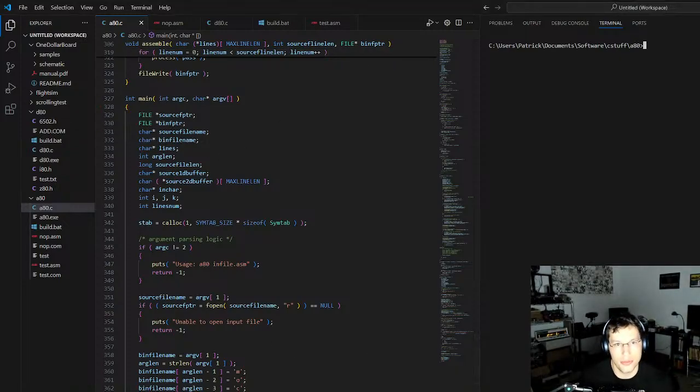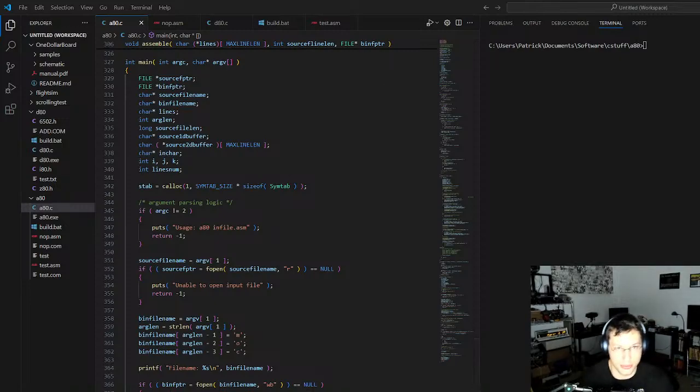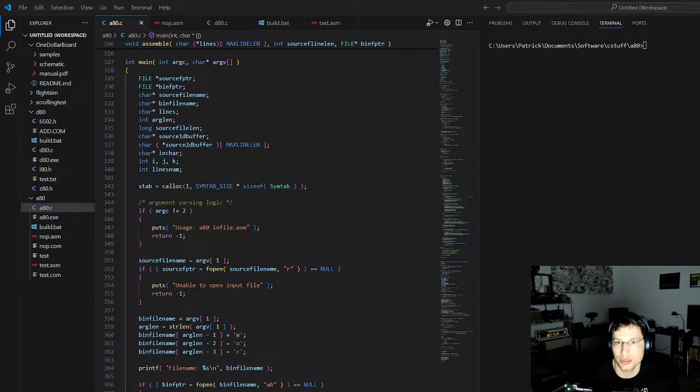Okay, so their first main is: make sure the user provides only one input file. Usage A80 file.ASM. Create an array of lines from the input file, name the output file the same as the input but with a .com ending, and then do the work, assemble the lines. Okay, let's see this. So D has wonderful string operation stuff built in, so I can't really use that, unfortunately.